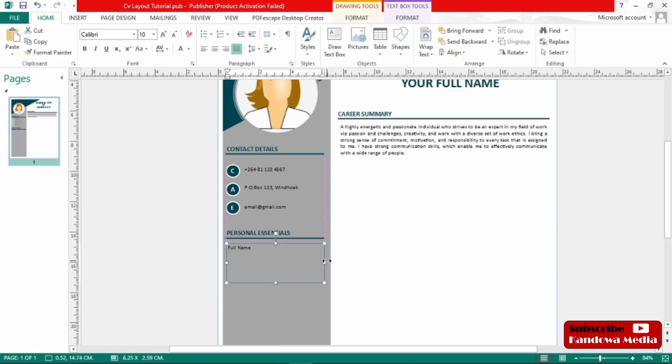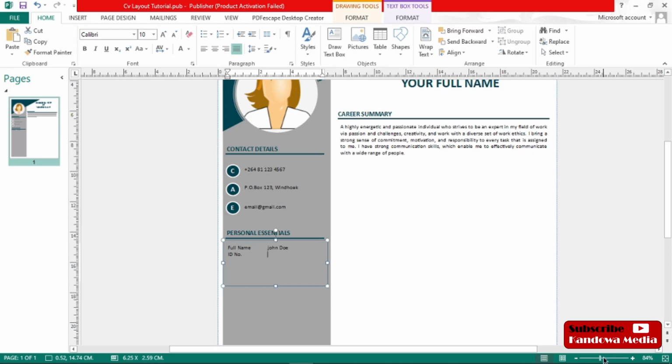You got that. Now you want to put space. To put space, you can just press tab on your keyboard. You add that space there, right? And then your name, you can just write your full name. Let's just say John Doe, right? And then the next thing that you want to add, let's say your ID number or your passport number. Let's say ID number, right? And then press tab on your keyboard to put space.